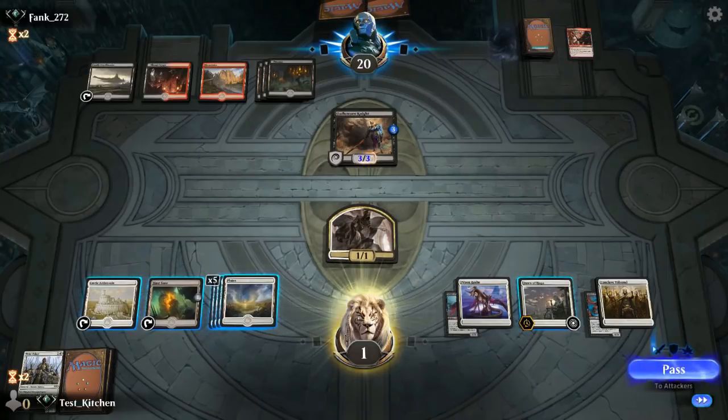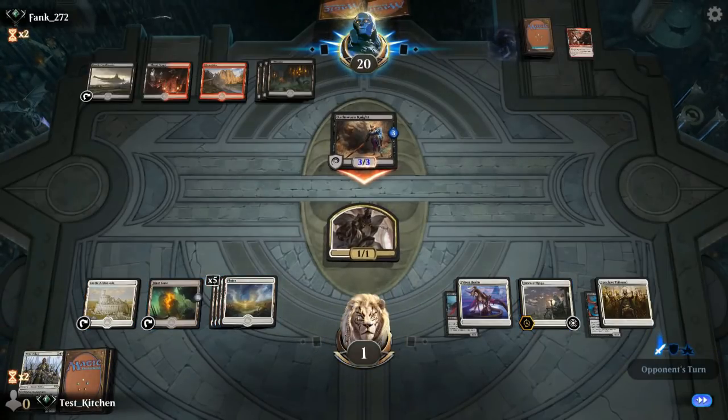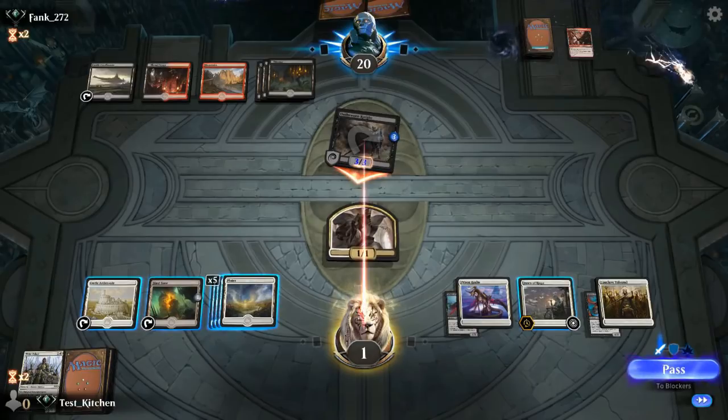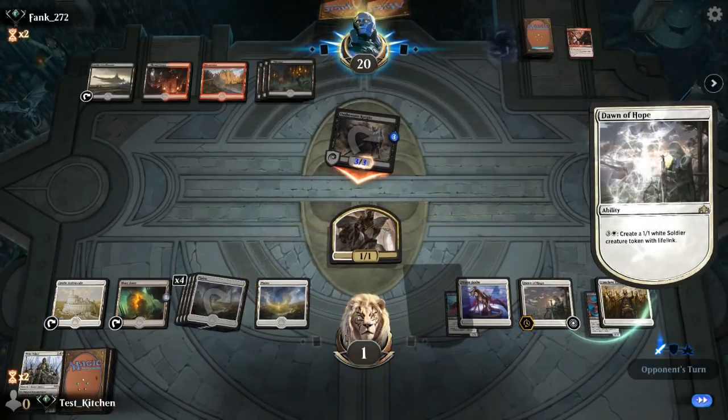Although, I think I'd like to be honest. I could put a couple of counters on Blast Zone right now. I could just block with this. But, oh, do you have another Cleave? I wonder if they have another Cleave. One has to wonder.